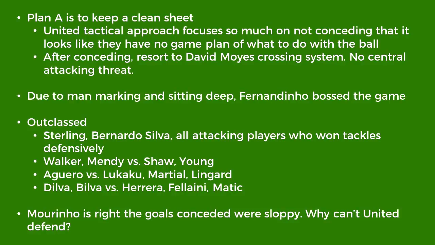And it looks like with United leaking goals left, right and centre, there's a lot of emphasis obviously on the fact that Mourinho apparently wanted to bring in a centre-back in the summer, despite the centre-backs that they already do have. And I think he signed Bailly as well, and he's obviously signed Lindelof. Their tactical approach really focuses so much on trying to not concede that when they do get the ball, to me it just looks like they don't know how to attack.